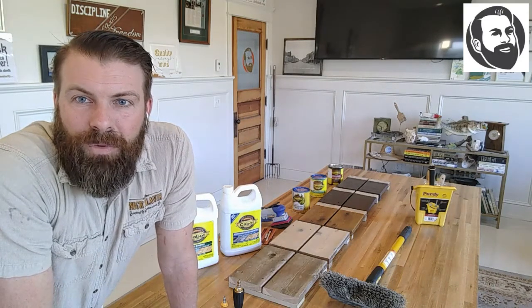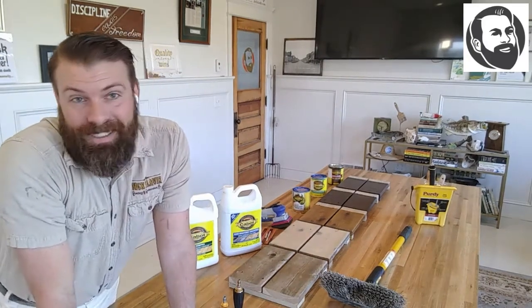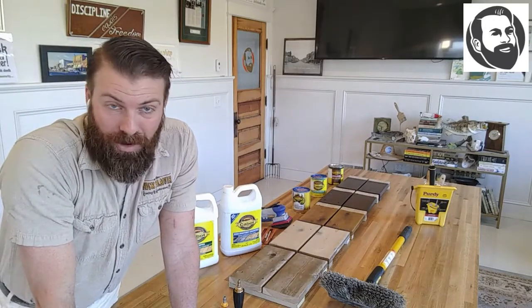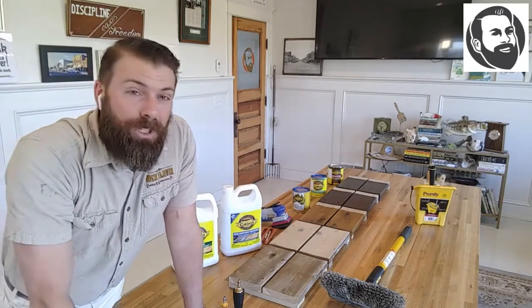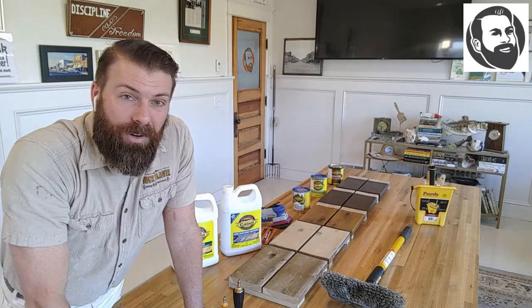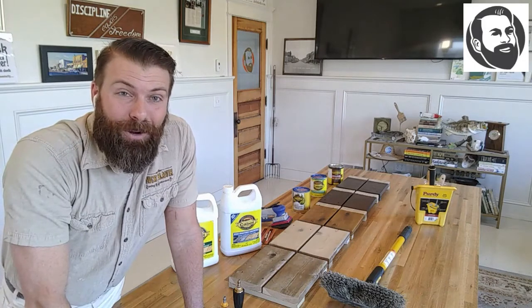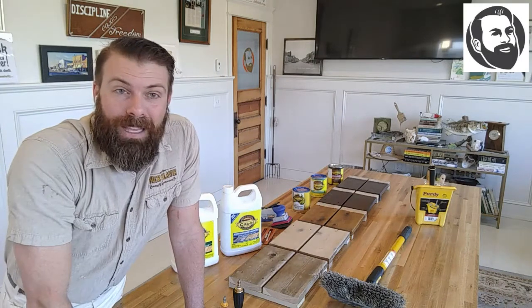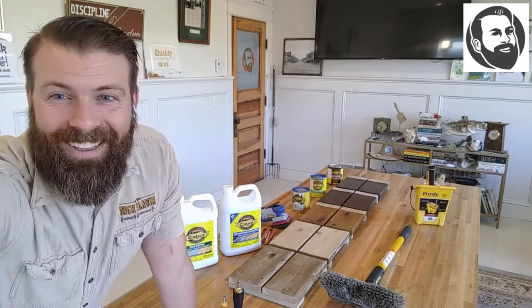Let's see. Angie Moore, what do you do if you went too far and turned your deck into driftwood? So you can mechanically sand a lot of that stuff. If it's really bad, if you've taken a red tip with a pressure washer and written your name in cursive in it, you may have to go with something with a lot of pigment to hide all that stuff. Depending on how much previous coating is left on there will probably determine how much pigment, whether you go semi-solid or a pure latex. But you can, with time and effort and a sander and a whole pile of 80 grit, fix that deck. But buckle in, get some eye protection, get a respirator, get hearing protection, and find your favorite podcasts, and buckle in for a long run.